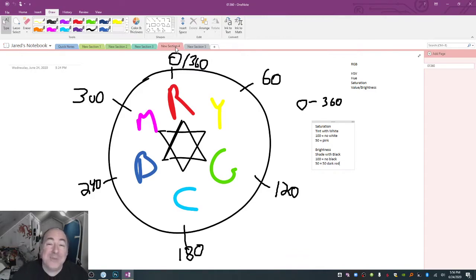You would never give a kid a tube of black and white paint. If you wanted somebody to have a gray, your best bet is not to give them black and white and have them mix them together. Your best bet is to actually extinguish with the opposite color. If you look at the color wheel, blue and yellow are opposite each other. If you mix blue and yellow together, you get gray. Red and cyan gets gray. Magenta and green gets gray. And the idea is that how we can move things around the color by putting the opposites together, that becomes a little bit more advanced in our color theory, which we'll get to in a little bit.